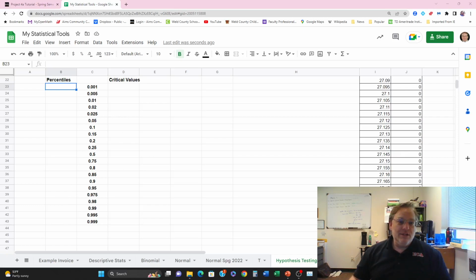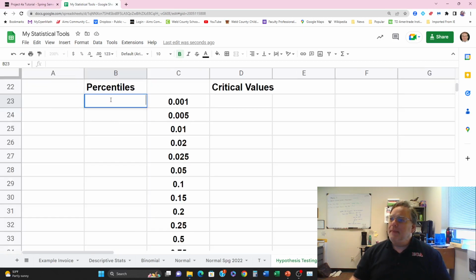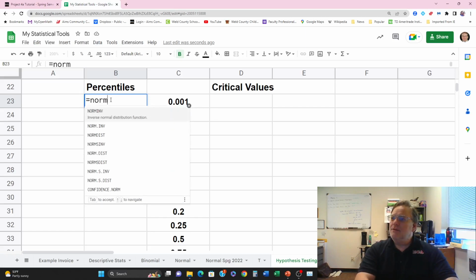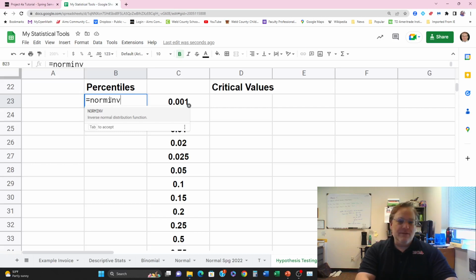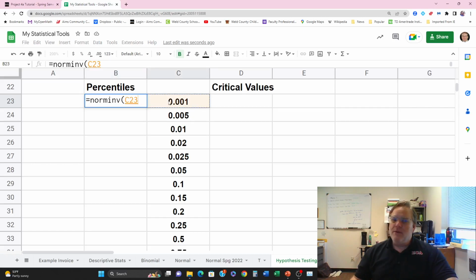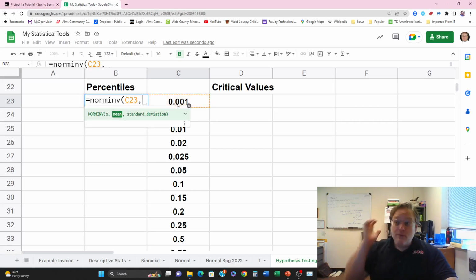So here's the formula that we're going to use for percentiles. Let me hit enter here. Let me zoom in so that you can see the formula really easily here. Okay, so the formula here is going to be NORM.INV, so the inverse normal distribution. And our first input value is this one right here, the 0.001 to the right here. And then we have two more values here. We want the mean and the standard deviation.